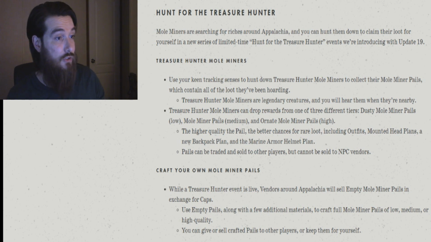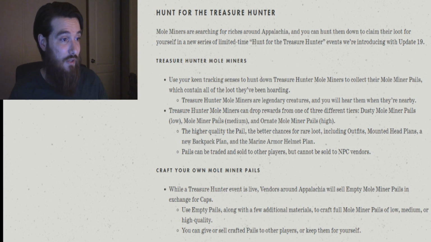Treasure hunter mole miners are legendary creatures, and you will hear them when they are nearby. So it seems like they're going to have some kind of special audio to them. Anyways, treasure hunter mole miners can drop rewards from one of 3 different tiers. Dusty mole miner pails, which are considered low tiers, mole miner pails, which are considered medium tiers, and ornate mole miner pails, which are the high tier loot.